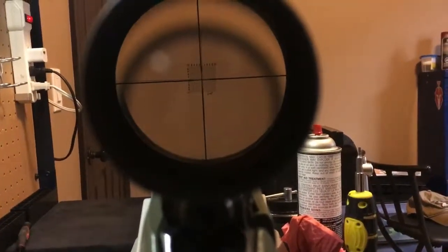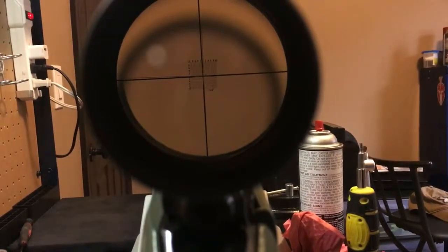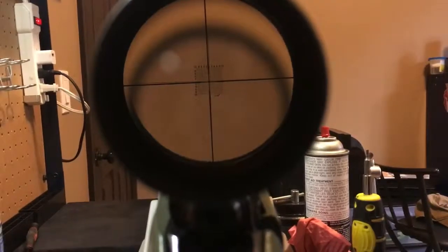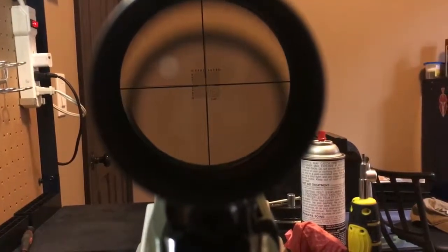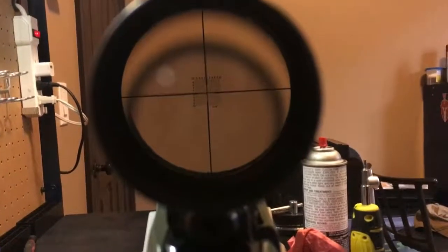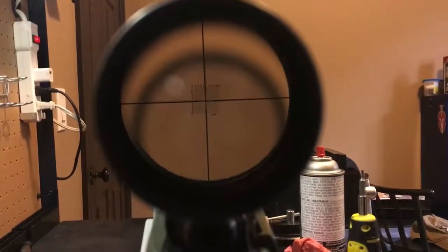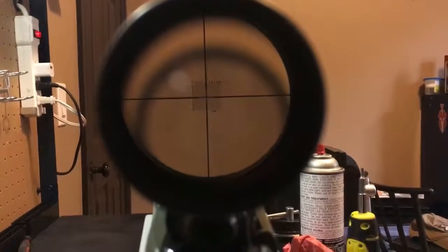So as you can see here, you can actually see what I'm talking about. And this is one of the best ways to bore sight, in my opinion. It works really good. And usually I'll zoom in so I can see really well, and make sure I'm really dead on lined up. And then we go ahead and bore sight. You take your caps off your turrets and adjust as you need, and you can watch it move around itself. So it works super good, and it's a lot better than spending 2 boxes of ammo some days to just try and get on paper.